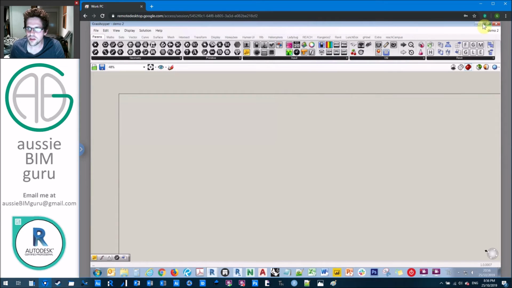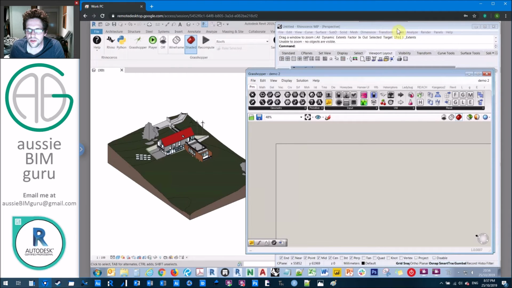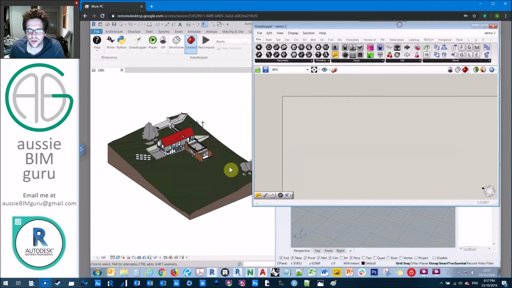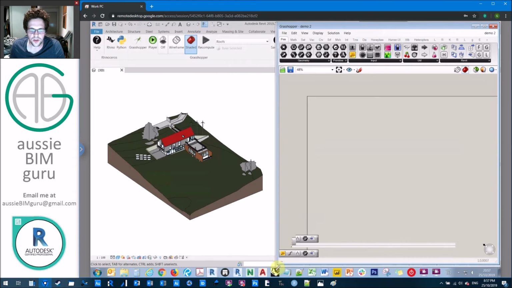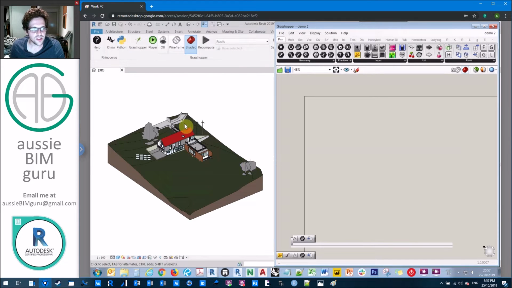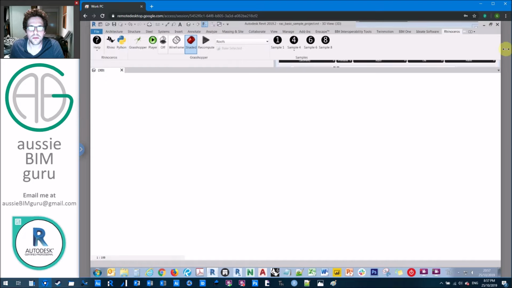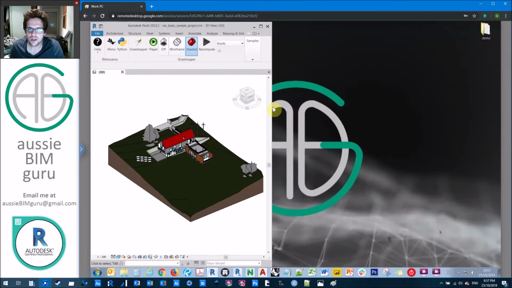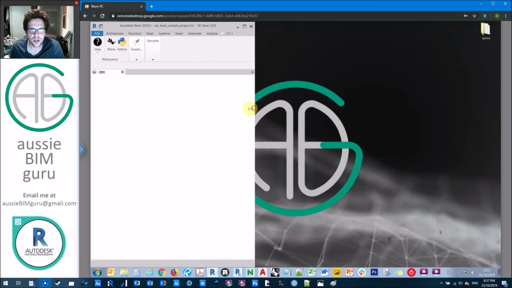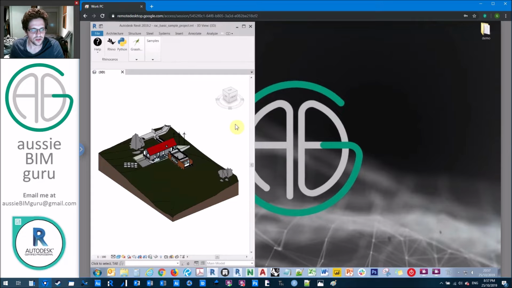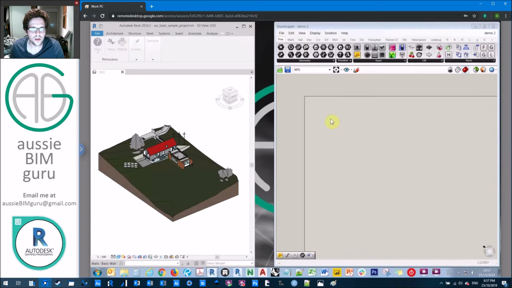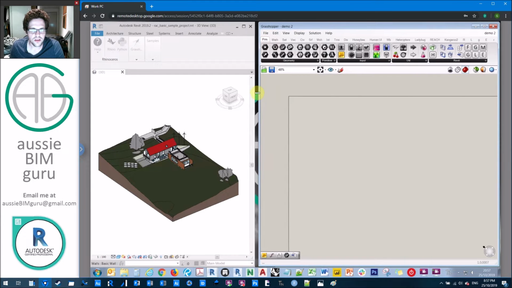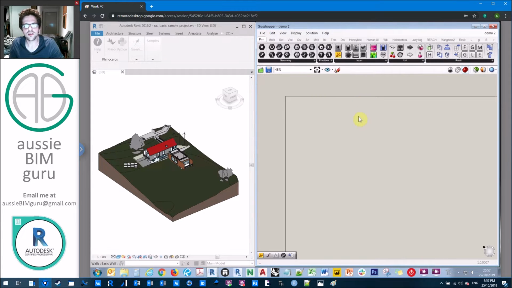So I'm just going to minimize my Grasshopper just so it fits, because you will find it's hard to dock all your windows at the same time. Usually what I like to do is minimize Revit to some degree. I might make Revit just a little bit smaller, because you don't really need to see much of Revit unless you're doing a geometry preview. So again, I'll just go back to Rhino and Grasshopper, and I'll make these a little bit bigger. All right, so let's get started.